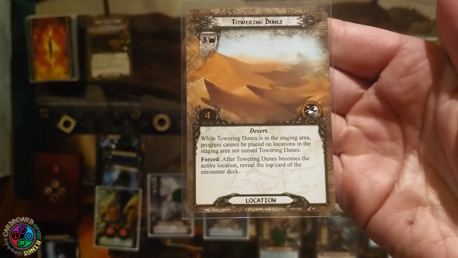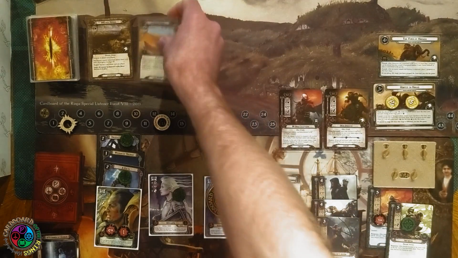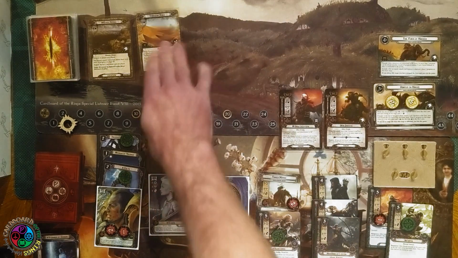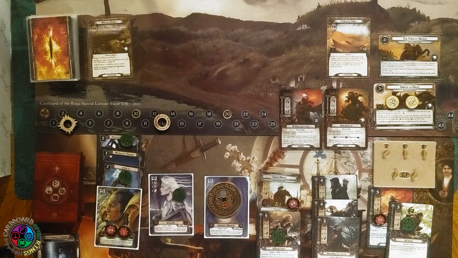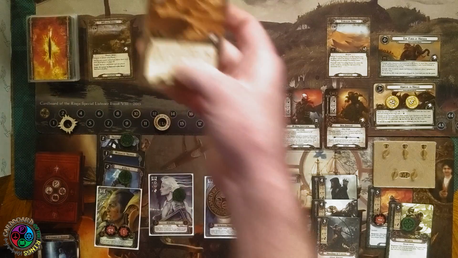I have to reveal an encounter card, but if I get an enemy, that is okay because I do not have these orcs from the orc area coming and getting me. So let's travel to the Towering Dunes. Unfortunately, we do not get an enemy.